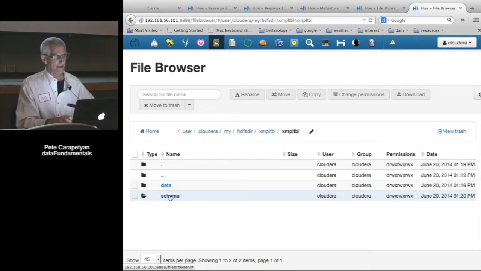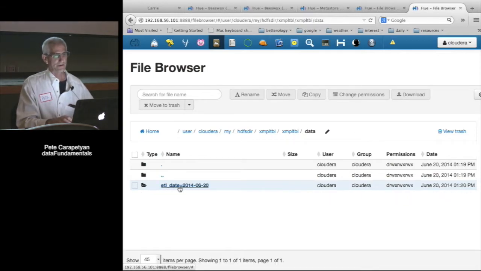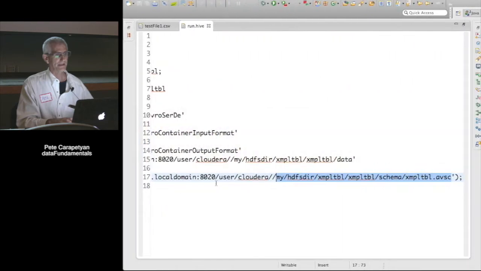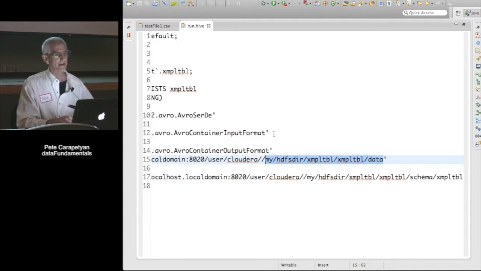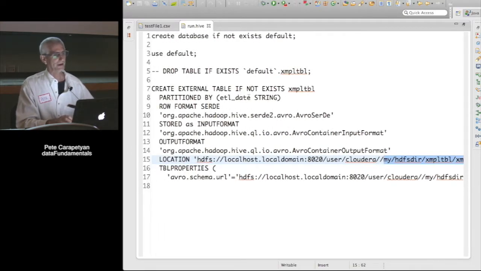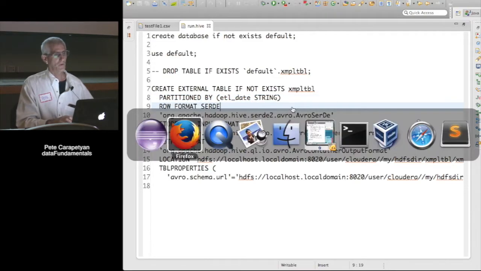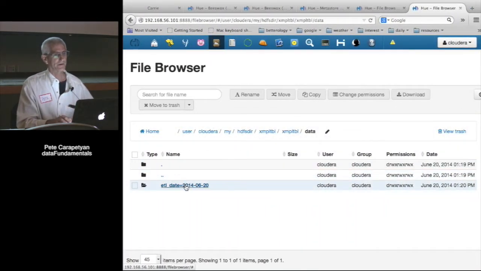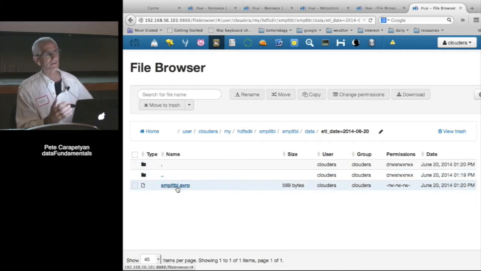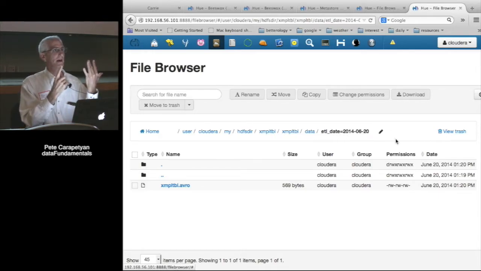But I kind of lied when I said that this is where the data is going to be, and that's what I put in the DDL statement. That's really not the whole truth, because we have this ETL date here, which is partitioned by. And we don't even really know what that means yet. So, sure enough, I've got one more folder deep, and this other folder is where the actual file is, and this folder says ETL date equals, in this particular case, 2014-620. Okay, so now that's six things that we've got to know. We've got to get the partition set for the data.